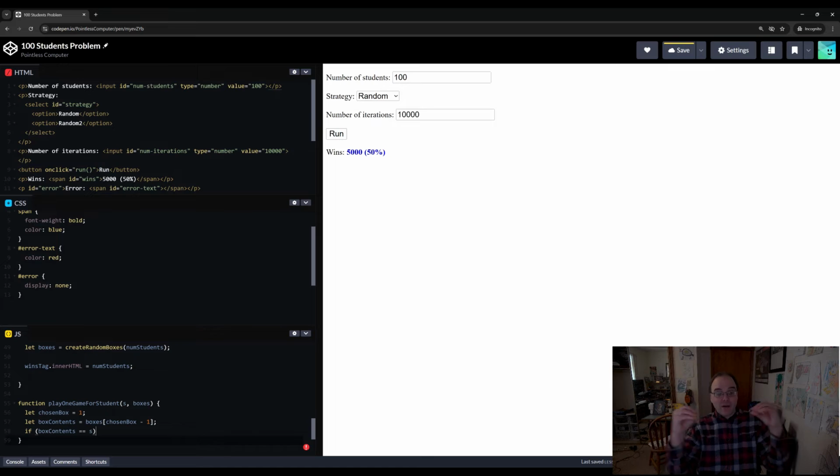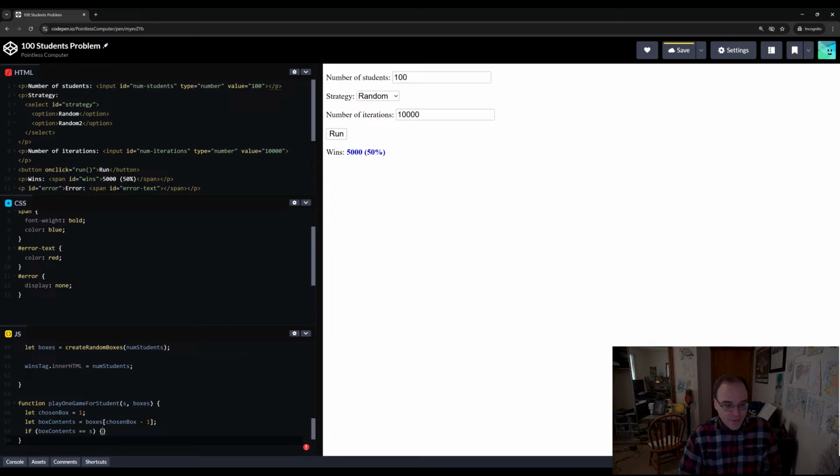So this says, compare these two. Are they equal, yes or no? Rather than box contents should be assigned the value of S, right? We have single equals as always generating an assignment. Take this contents and shove it into this other variable. This keeps that distinguishing separate to say, no, I'm comparing them, not assigning anything. So if box contents equals S, yay, the world is good. The student has found their number on the very first shot. They opened box 1 in this case, and we're just like, wow, I am student 92 and it has a 92 in it. I am happy.